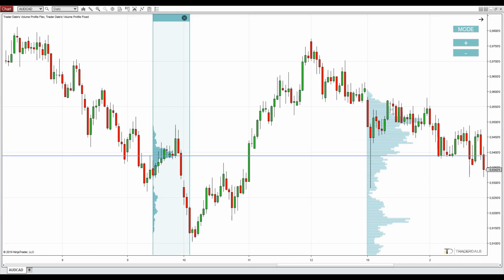Now the next trade which I took was on the Australian dollar, Canadian dollar. It was based on the volume accumulation setup. Heavy volumes right there in this rotation. There was a strong sell-off, so I went short from there. As you can see, there was no reaction at all.